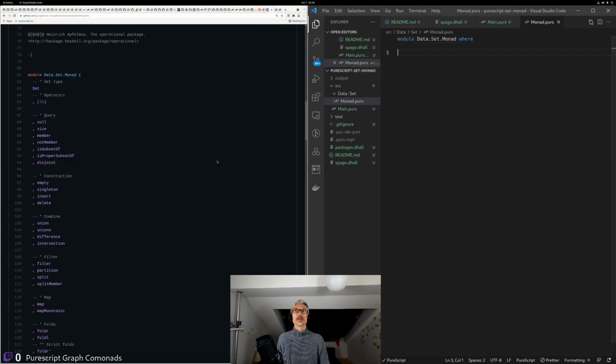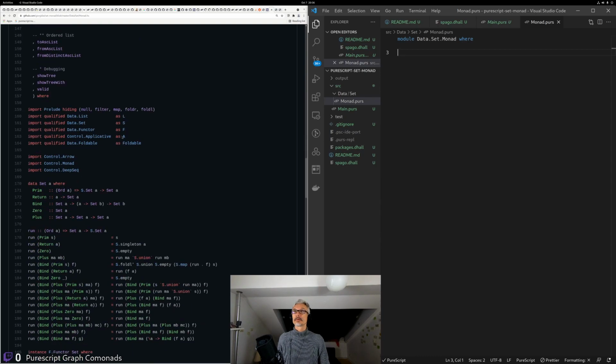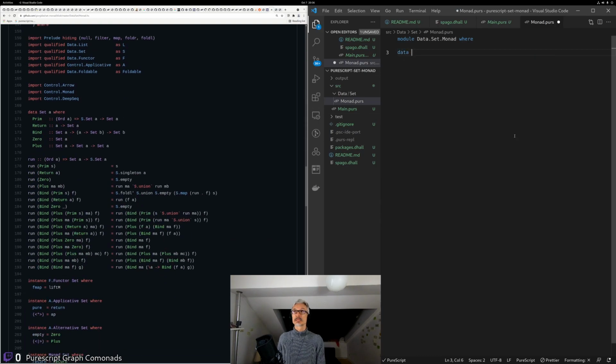So we start with the data type, data Set a, and yeah, I think we can do this in PureScript these days. Let's hope. I'm not even sure, but we shall discover. And we need to import Data.Set as S. So that's the thing. And no, we can't do that.